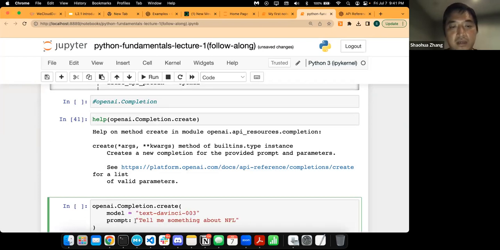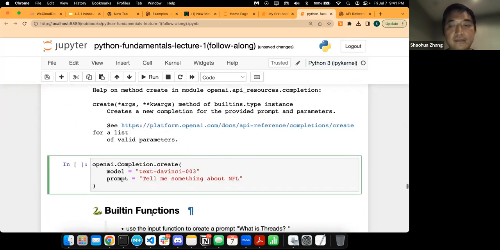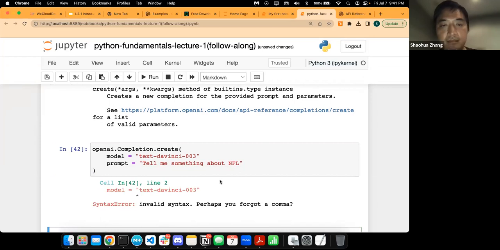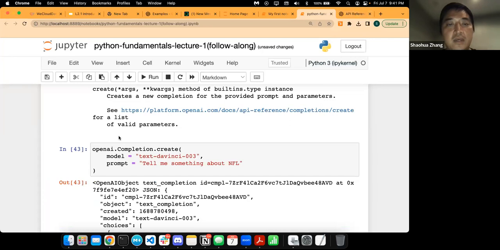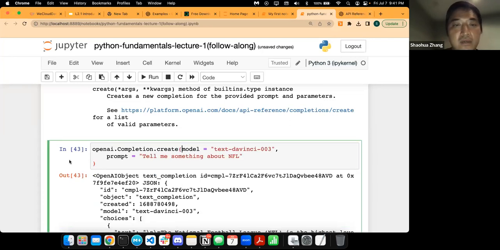but we need to change this. We have to use the equal sign, dot create. Oh, missing a comma here. So you can write it in this style as well.